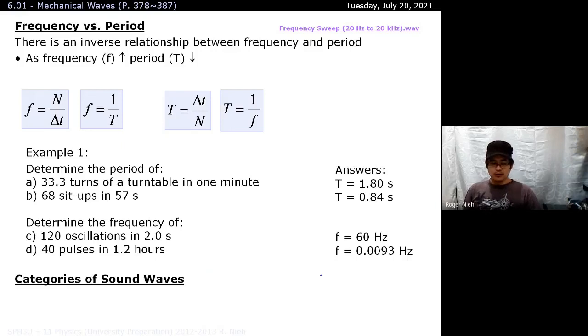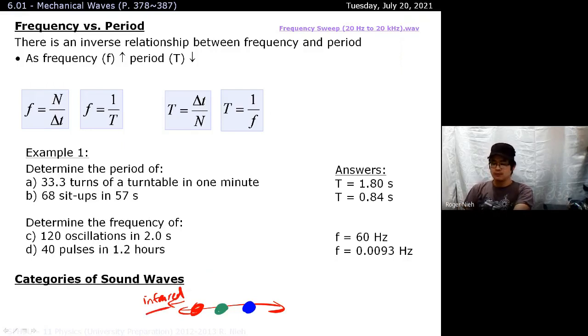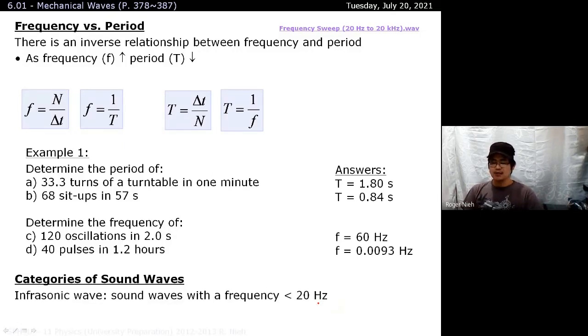Now, sound waves can fall into 3 ranges, right? The audible spectrum, which is where you can hear my voice right now, and then the inaudible parts. Most of us have already heard of the term ultrasound, ultra meaning above the audible hearing range. But there's also sound that exists in the opposite range as well. If you think of the color spectrum, good old ROYGBIV, before the red you have infrared, meaning before what the human can perceive. And after violet, you have ultraviolet, ultra being above and beyond what a human being can pick up. So we use these prefixes for sound as well. Ultrasound are frequencies that are above the audible hearing range. And yes, there is such a thing as infrasound as well. Infrasonic frequencies are frequencies that are below the audible hearing range, which is typically below 20 hertz.